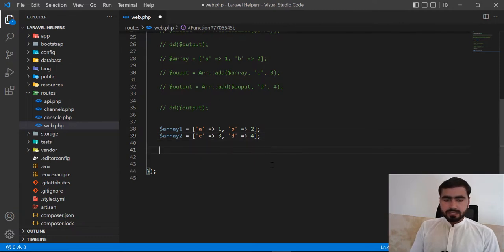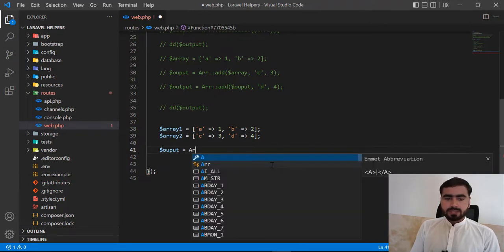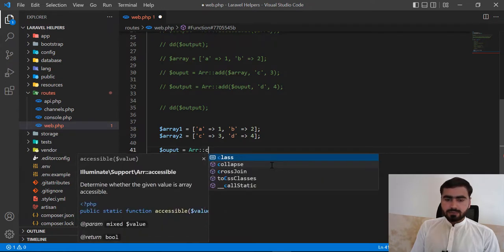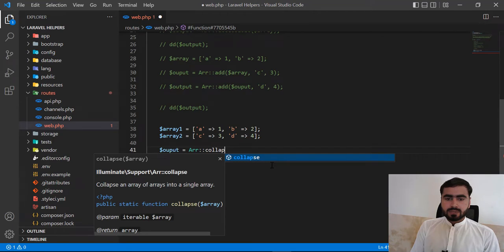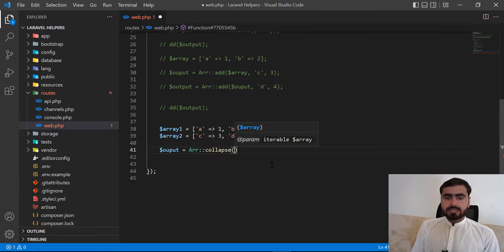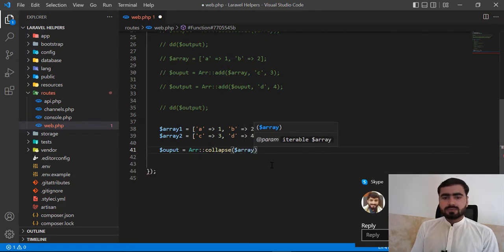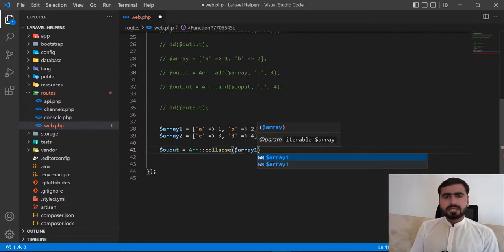So there is a method. I'm going to save this into the output because I want to print this output, right? So here you need to call the Arr facade and then call the collapse method, right? Collapse, and this collapse accepts the arrays. So first here I need to pass the first array, and then the second array.